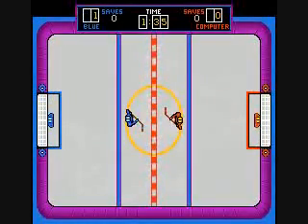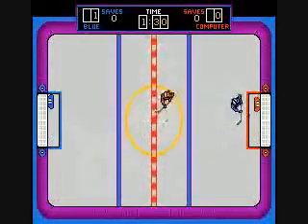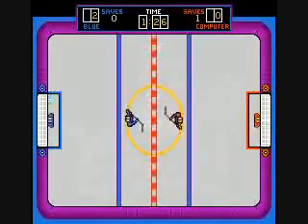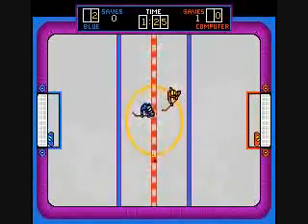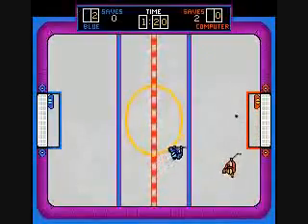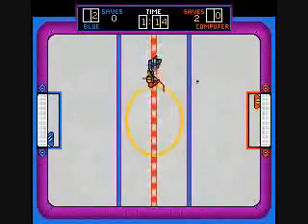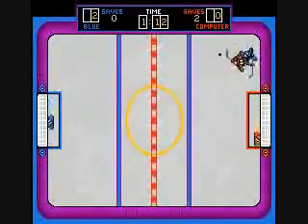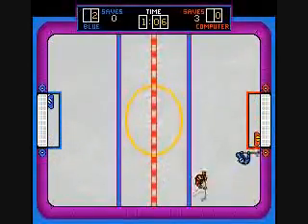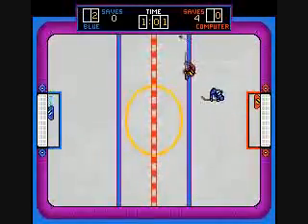And there I gotta go right off the bat. Yeah, from then on, once the computer's behind, they're usually much tougher. I got lucky right there. They are usually really, really hard to score against. But again, you have to whack at the puck, and to pick up the puck you have to touch it with the end of your stick. Maybe more realistic, but it's not usually that way in video game hockey. It's very, very tough to get used to — and good luck scoring much in this game.